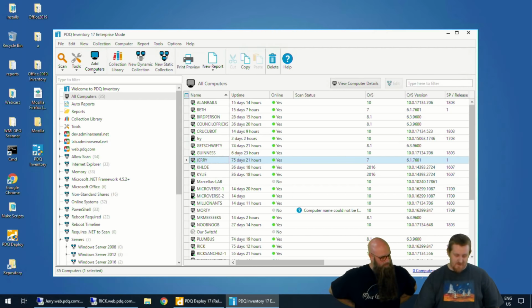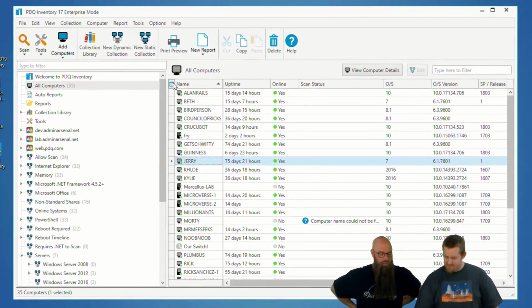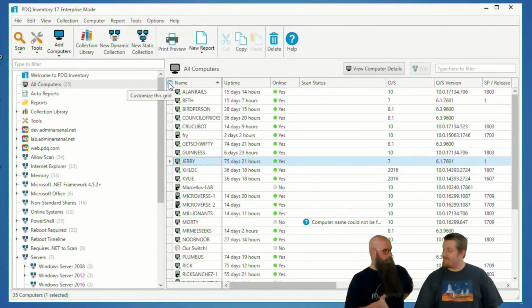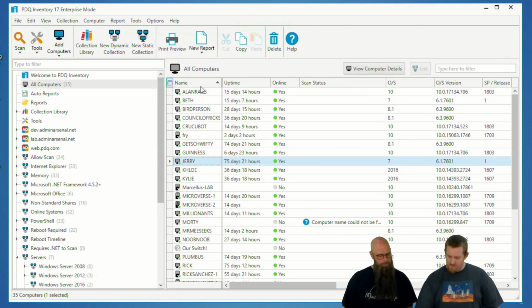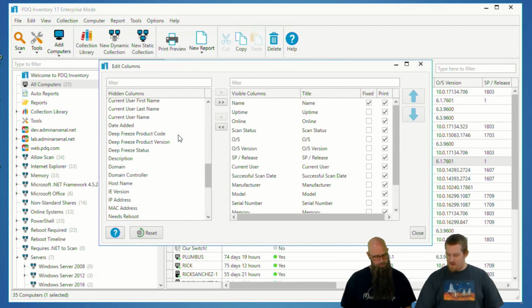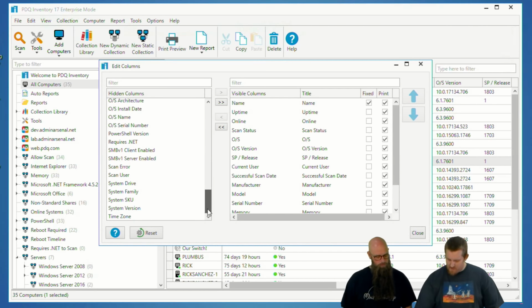All right. So, do you want to look at the columns? Let's do it. Because you removed the needs reboot column, and I want to add it back. Yeah, let's show people how they can add that back. So he clicked on that uppermost corner. You can also go to the view menu and do it. Anyway, we're going to go here because it's super easy for me. Let's say we want to go back to that needs reboot column.